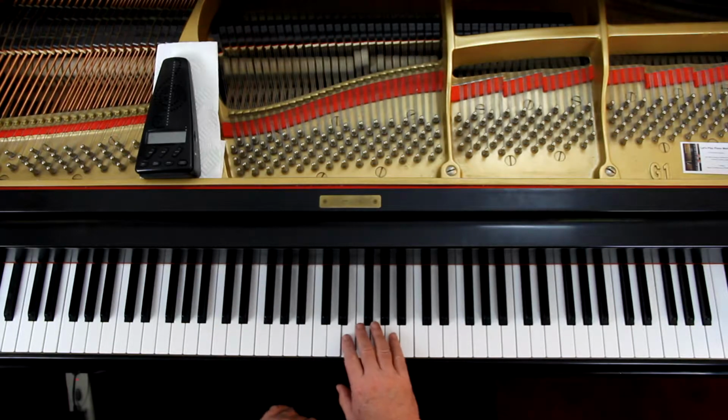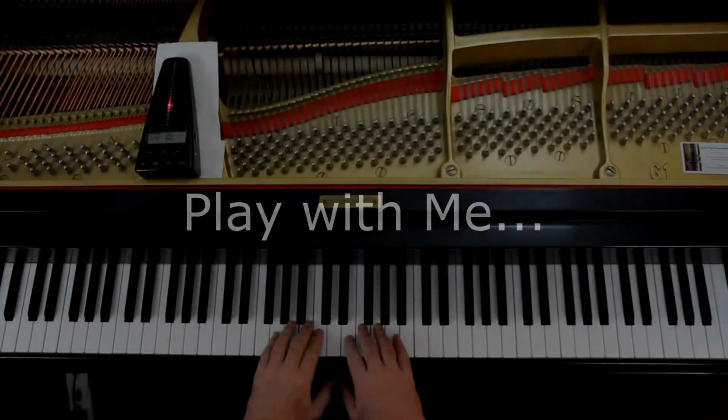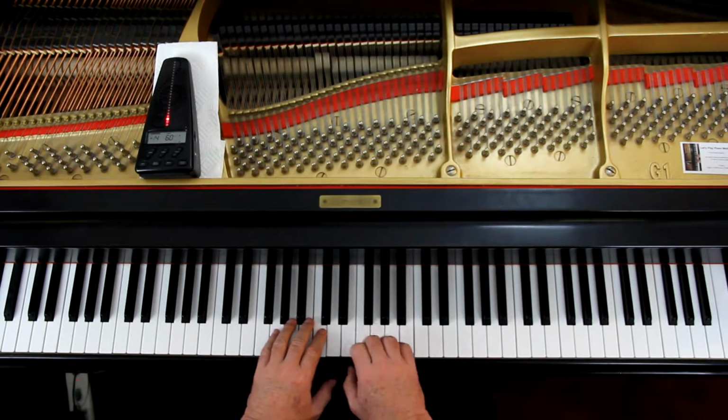Let's try it together. Right hand is here, left hand is here. For now, hands will move around a little bit, that's it. I'm going to give us 3 counts and we'll play it. 1, ready, and go, and.